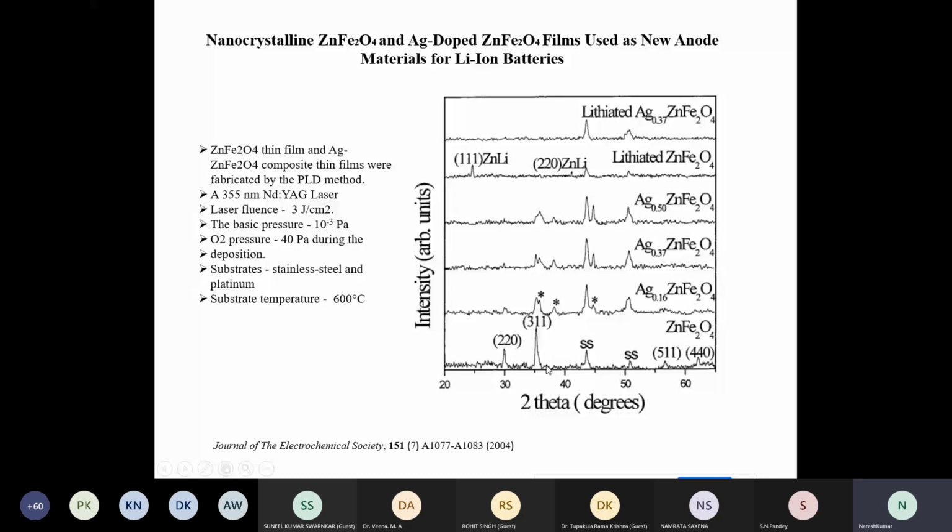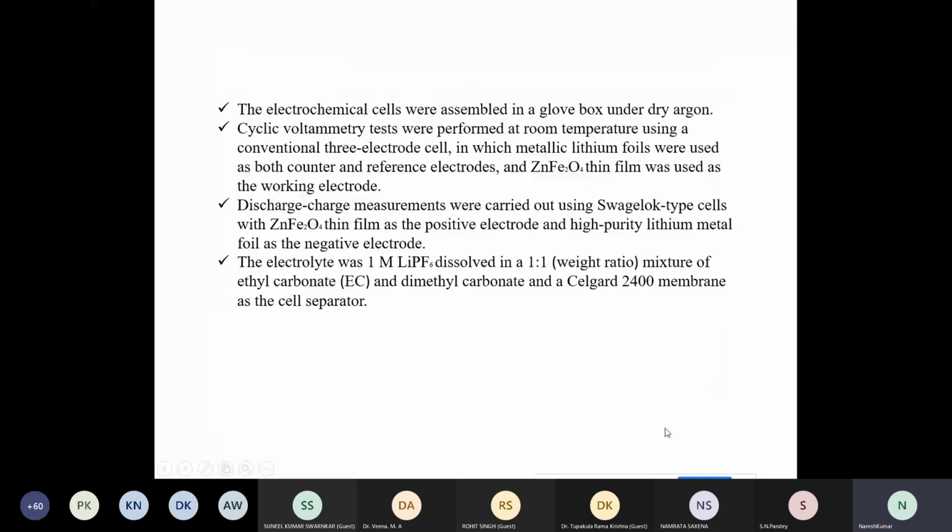The bottom curve is zinc ferrite films grown on stainless steel substrates, and it shows polycrystalline growth of zinc ferrite as we were getting. The growth temperature was 600 for all. These are some more zinc ferrite films doped with different amounts of silver, and they are lithiated zinc ferrite films. So I would be just talking about what is happening to zinc ferrite. I told you my area is not energy storage, but yes, you can use PLD, you can use these materials for energy storage applications.